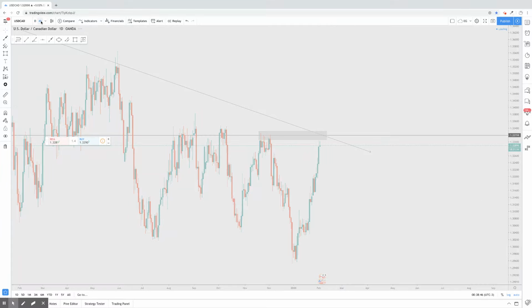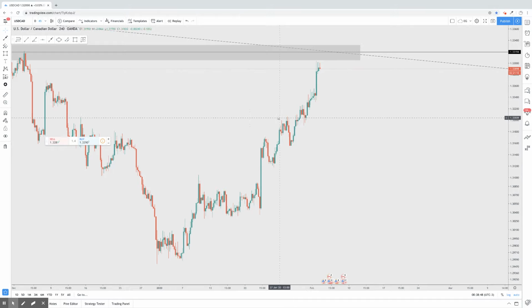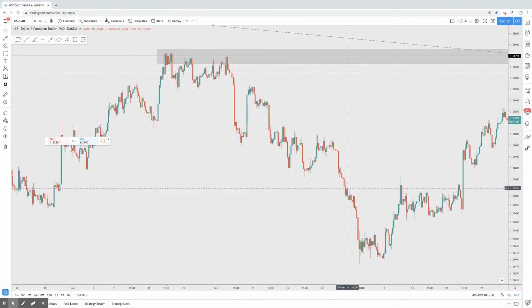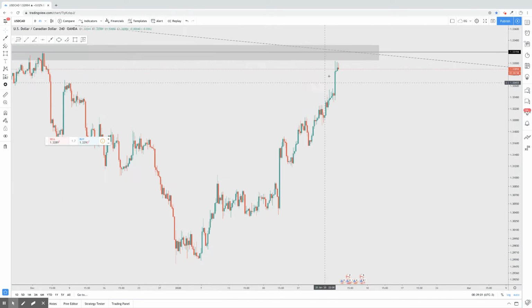Let's go back to the 4-hour chart. So that's what I'm waiting for, you guys, on the pair. We can see a little bit of rejection happening yet, but I highly doubt, like, if you're going to see a big rejection from a zone like this, it's usually pretty strong, but we'll see. We'll see what happens there. This might be it.